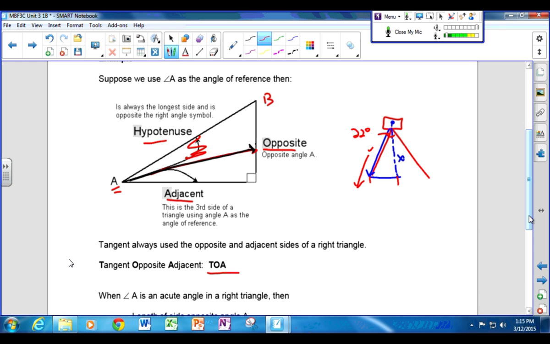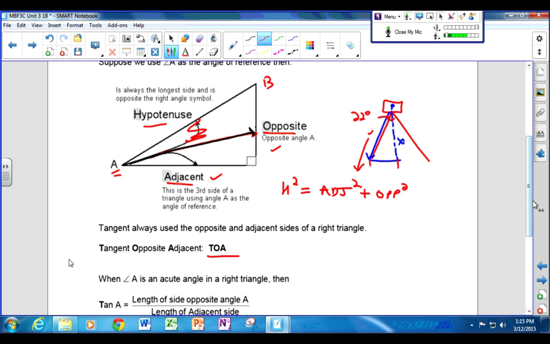And the nice thing about the tangent ratio is that once you get your opposite and adjacent, remember that the square of the hypotenuse is equal to the sum of the squares of the adjacent and the opposite. Okay, that's your Pythagorean theorem, right? A squared equals b squared plus c squared, or however they put it. But what it means is that the square of the length of the hypotenuse is equal to the sum of the squares of the other two.